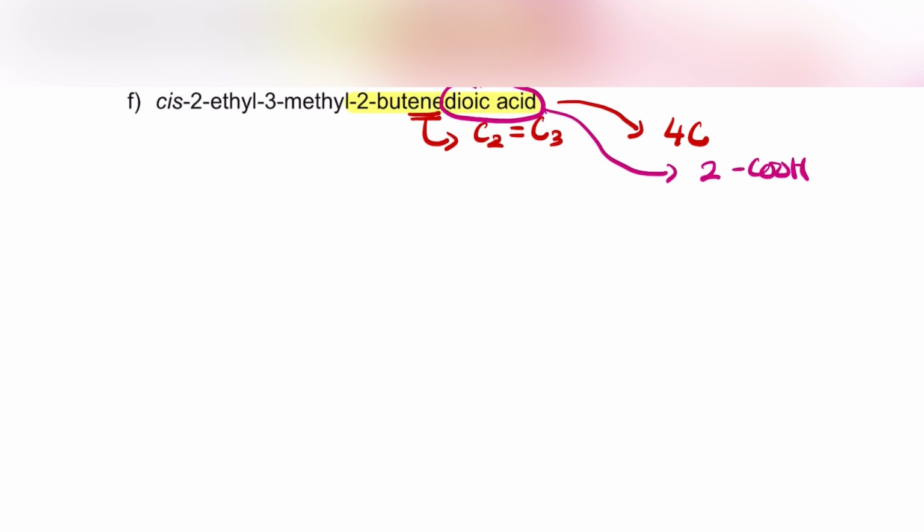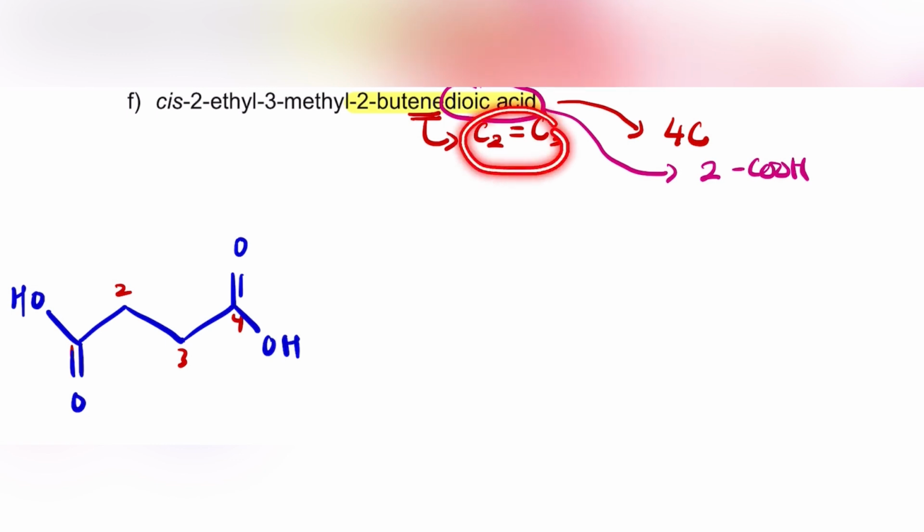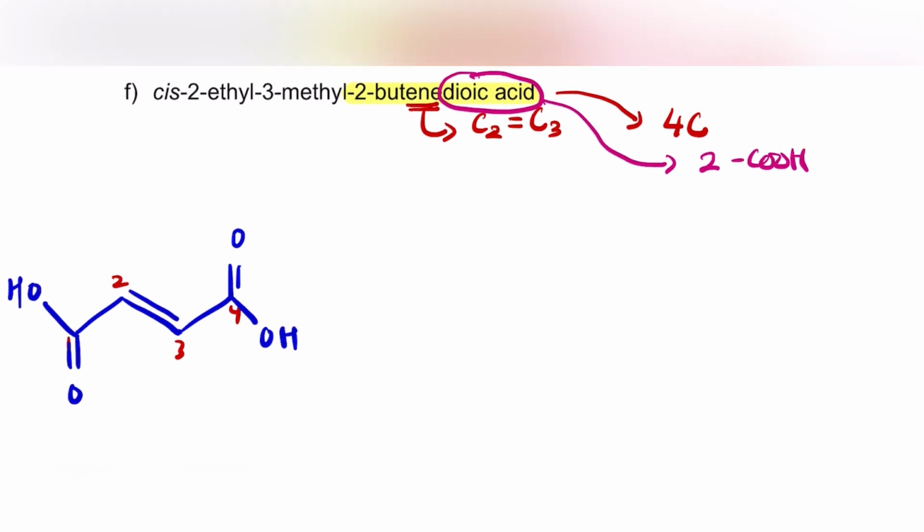Dan dia berada dekat mana? Dekat penghujung awak. First thing first, draw dulu parent chain berapa carbon. So kita ada butene, iaitu 4 carbon. And then give the numbering. Seterusnya at carbon number 1 and 4, iaitu penghujung awak akan tambah double bond OH. So saya akan tambah double bond O and then OH. Same goes here, double bond OH. After that, saya ada butene, which is at between carbon number 2 and 3. So letak double bond here. And then teruskan dengan substituents awak ada 3 methyl. So at position carbon number 3 methyl, and then at position carbon number 2 you have ethyl, 2 carbon chain.